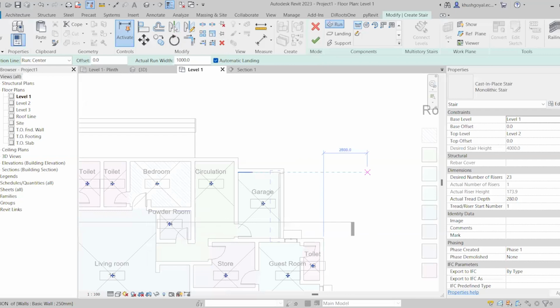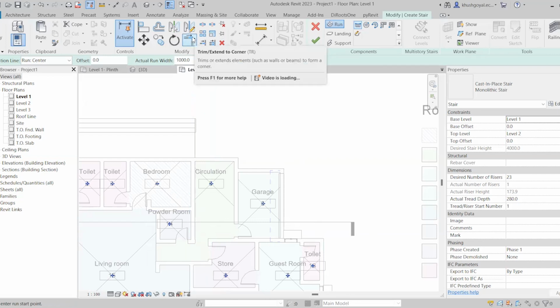So first I have selected the base level as level 1 and the top level as level 2. I am taking the run width as 1000. There is an automatic landing checkbox option. If you check it, it will automatically create a landing whenever you are turning or making another flight of staircase.